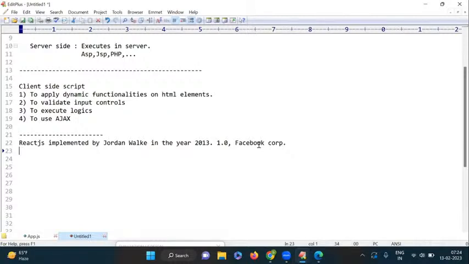This is about React.js. So I think you got some clarity on what is server-side script and what is client-side script. Server-side script is executing in the server machine. Client-side script is executing in the browser. When a client is accessing any web page, if that page contains client-side script, it downloads to the client system, and with the help of the browser, it is executed.